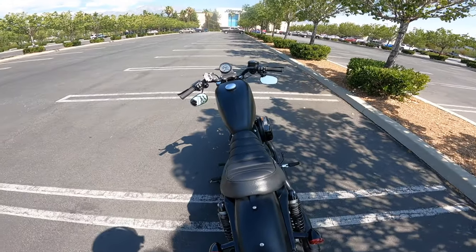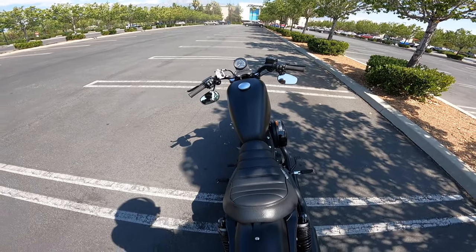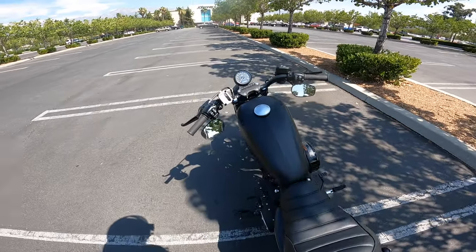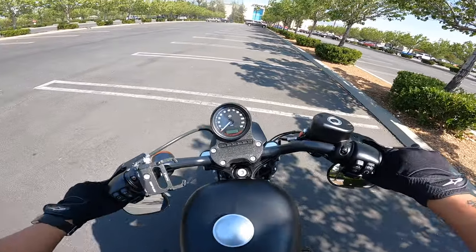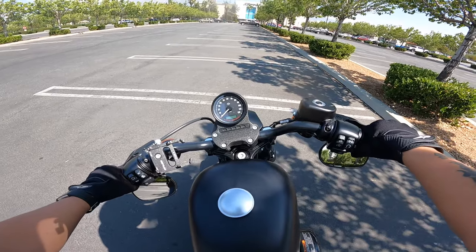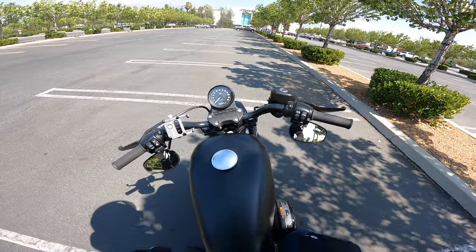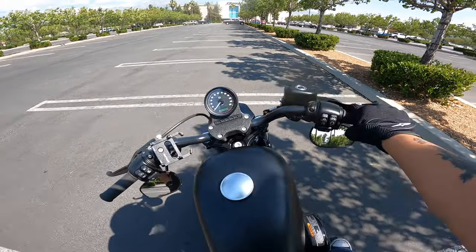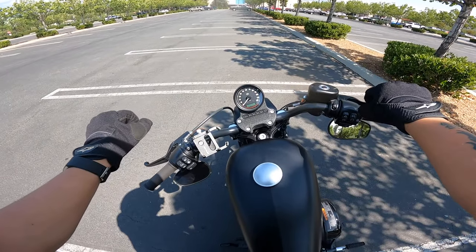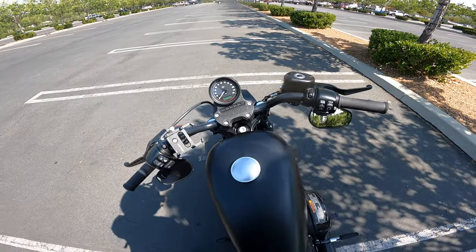Here are the things I've ordered for this bike. I have the handlebars coming in — I got the Builtwell Frisco bars, which are a little bit higher up. If you're thinking this bike is too hunched over, I've been riding it for a week with the stock bars and they're okay, not as racer-like as I thought. But I did order the higher bars with about a six to eight inch lift. They're called the Builtwell Frisco bars.